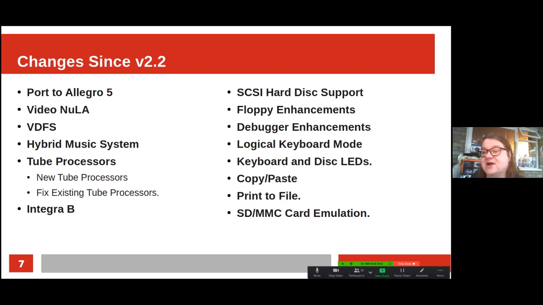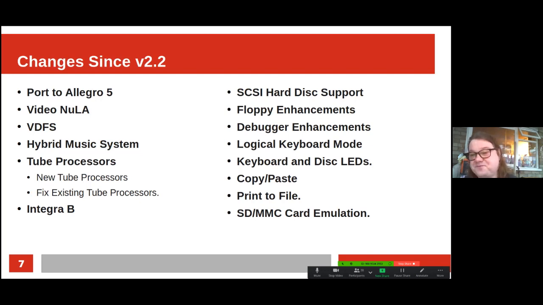And we also hoped that by porting it to a slightly more recent version, we would get the scaling of the video output from the BBC to whatever size you want your window or full screen to be done on the GPU rather than soaking up CPU time. So porting it to something more modern seemed like the way forward. So I ported it to Allegro 5, which is the successor to Allegro 4. And then since then, these various other things have happened.